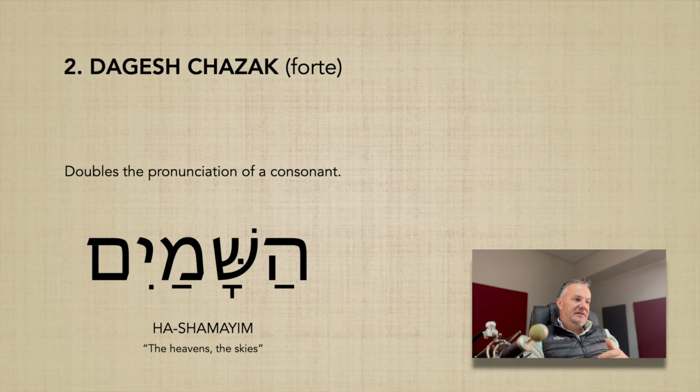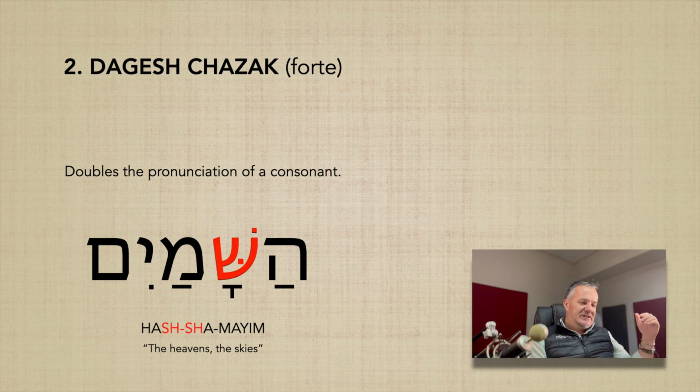One example here. Let's look at Genesis 1 verse 1. There's the word Hashemayim, which means the heavens. And there you find a dot in the shin. And literally, we would pronounce it not as Ha-Shemayim, but we would pronounce it as Hash-Shemayim. But as you flow through it, it is not a strong doubling of it. It is literally just something to be mindful about. Hashemayim versus Ha-Shemayim. Does it make sense? So it's the doubling of the consonant only for reasons of pronunciation.